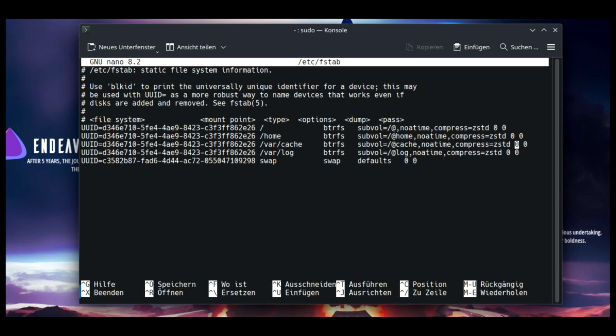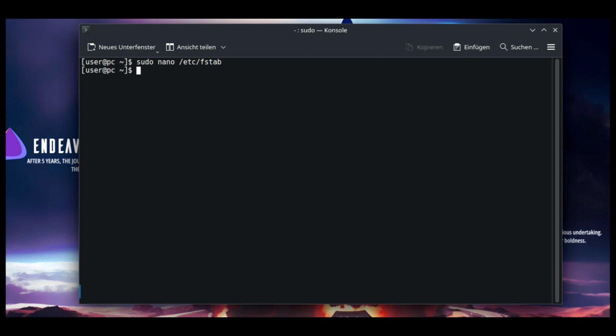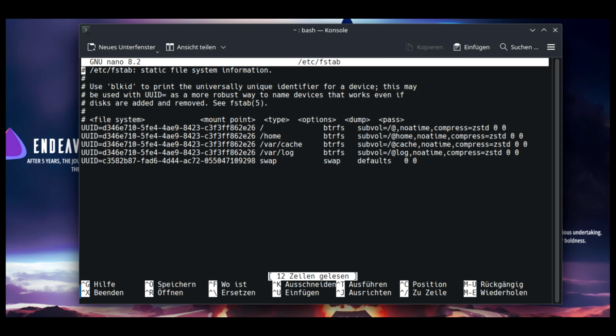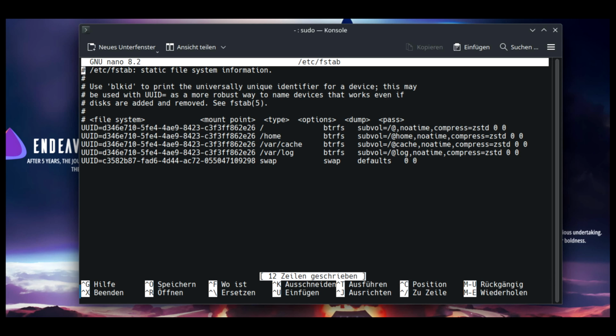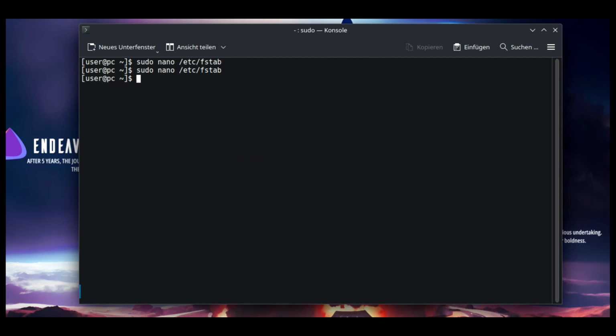I do not want to completely destroy the length of this video here. And with Control O, you save, let me just show you. With Control O, you save the current configuration. I mean, I didn't change anything, so nothing of relevance was saved here. And then press Control X to leave the editor, to come back to the basic menu.